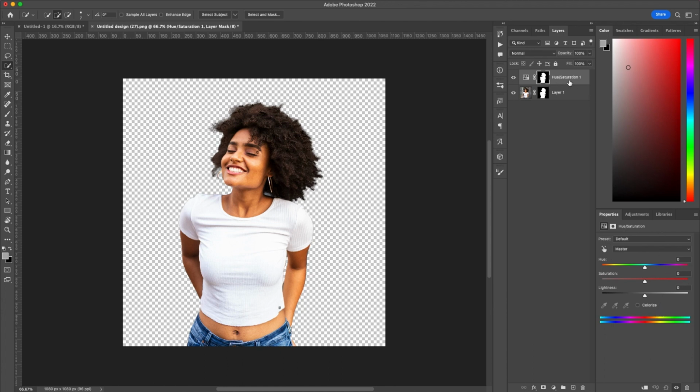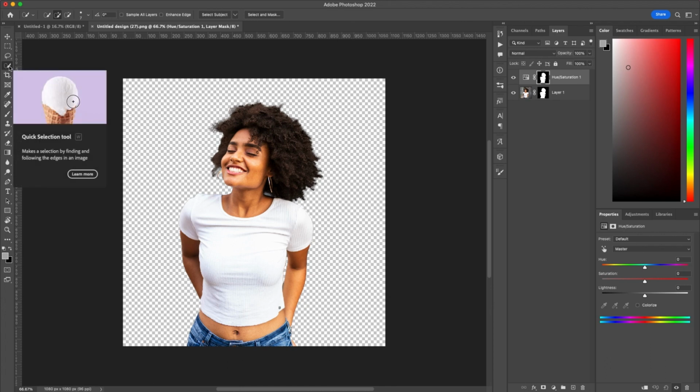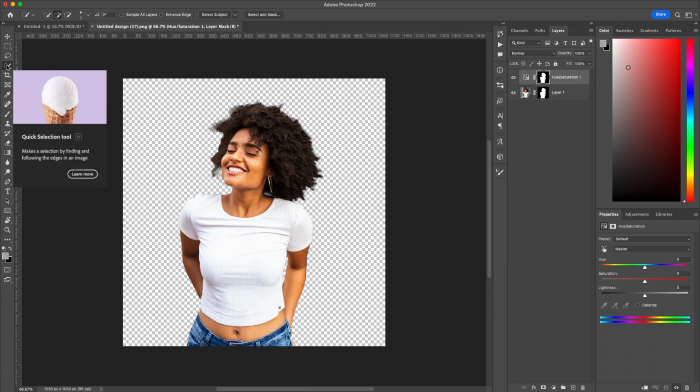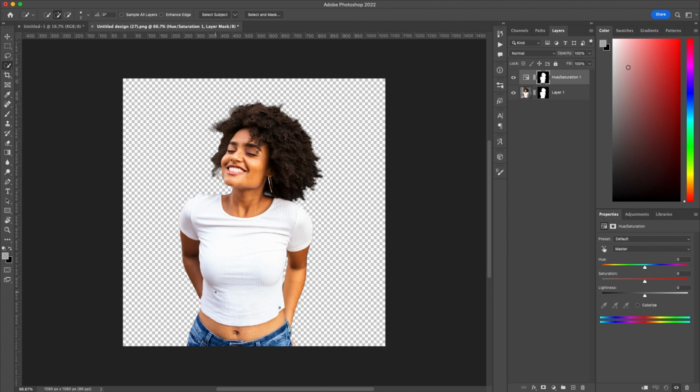But you also see the hue saturation layer up here at the top. So the next thing that we want to do is fill everything that we're not changing with the color black. So now you see that our model is no longer selected. We're in our hue saturation layer. We are going to use our quick selection tool, which should already still be highlighted. But if not, just make sure you're clicking it again. I notice in a lot of tutorials, they don't tell you to make sure that you still have the same tool selected. They just go ahead and start doing stuff.